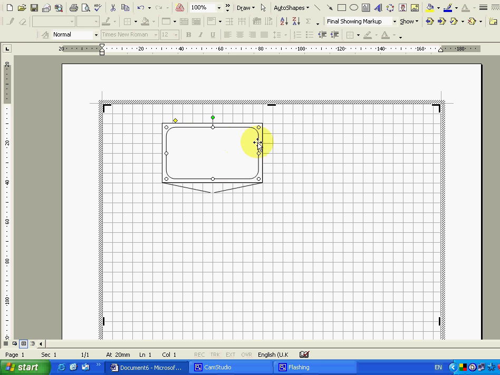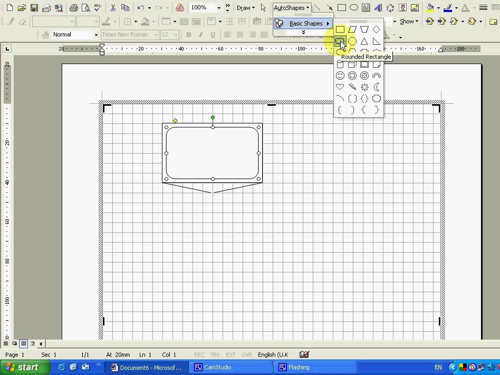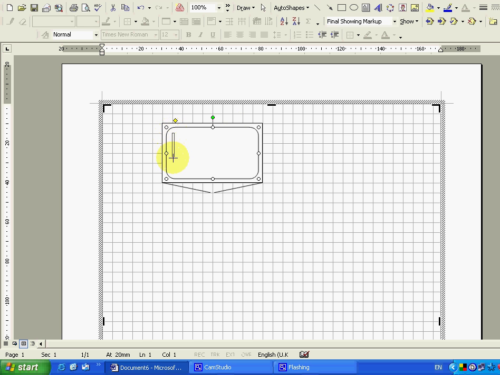I'm going to go back to auto shapes, basic shapes, and again I'm going to select the rounded rectangle, and I'm going to create the first bowl of a 1.5 bowl sink. Okay, I think it's roughly going to be about that size. Now it's not too important whether this actual sink is physically accurate in terms of an accurate representation of what your sink looks like when you buy it. Really, I just want to show to either the fitter or to remind myself that within this unit there's going to be a sink. So that's the main thing with this.